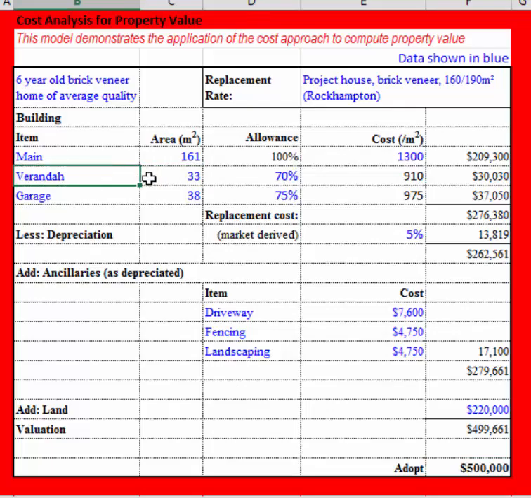So for instance, we can change the veranda from 33 to 40 square meters, and the whole model works out. Now the value of the house or the property is 506,000 and so on. And likewise, if the house is only 120 square meters, it brings it out accordingly. The nice thing about writing these models as equations is it gives you this power and flexibility into the future.